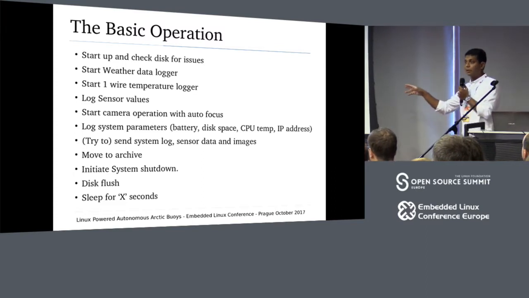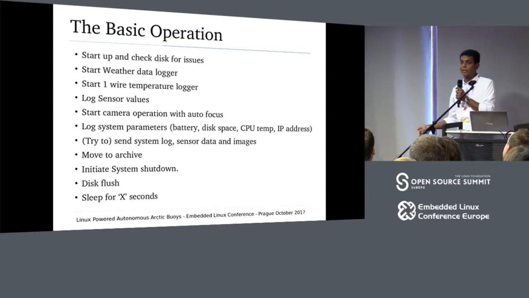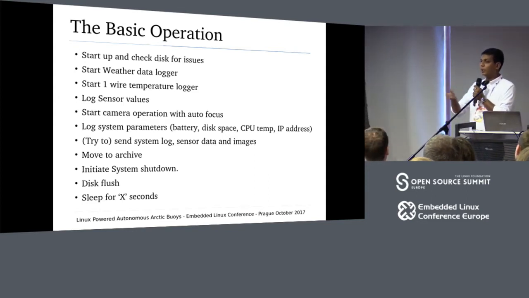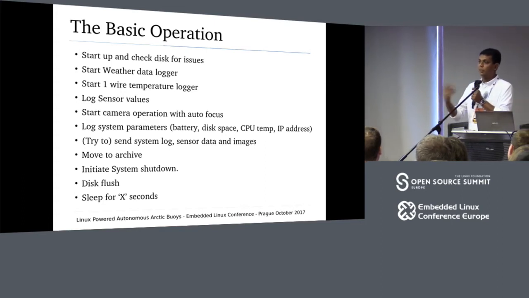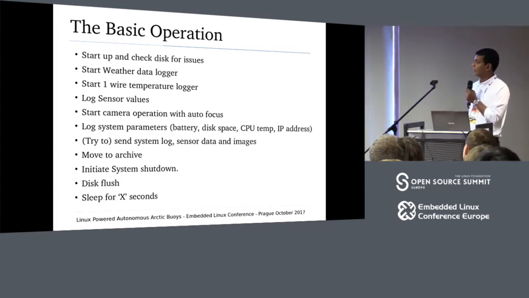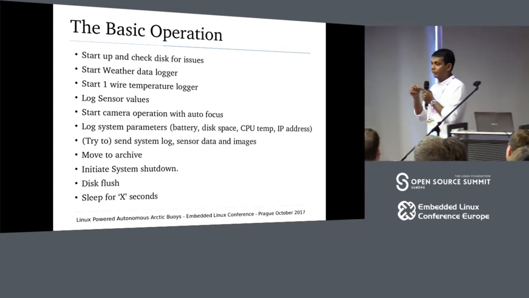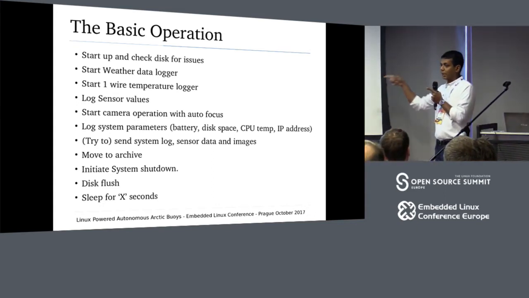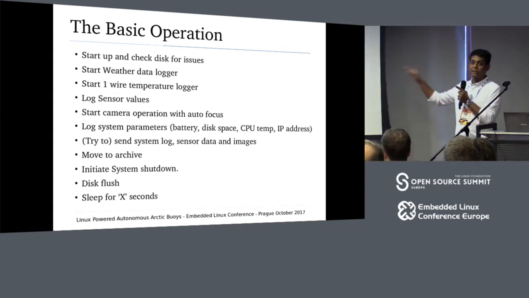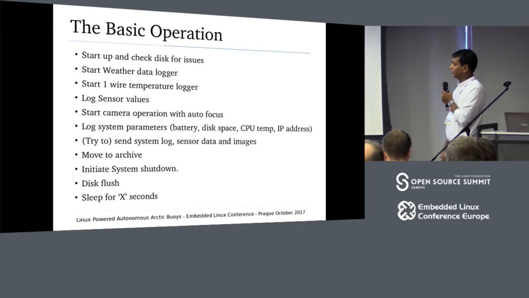It's actually using a software-defined radio modem card that we had to compile as well. So many of these Accurite weather stations that you can get off the market actually work fantastic even in that cold. But they transmit at 433 megahertz, the unlicensed band, and so you can pick it up in your home. So what we did is we got a software-defined radio USB dongle, plugged it in, compiled the driver, ran it, and so we can read off the weather station remotely. So that's another work we did.